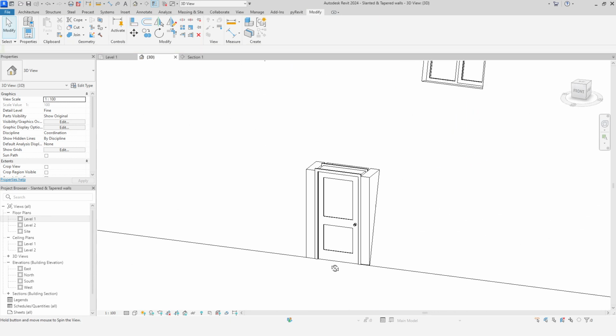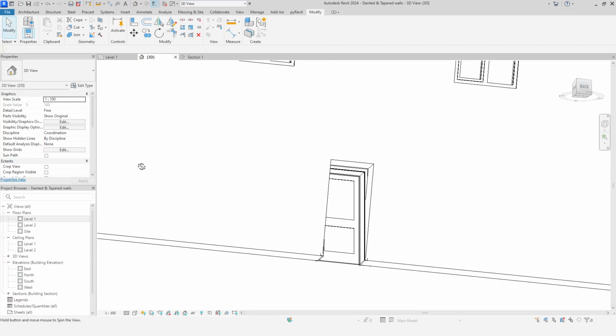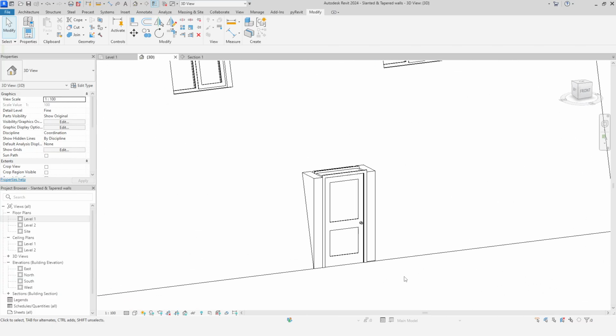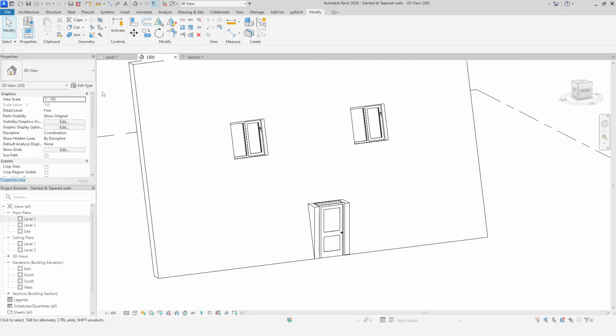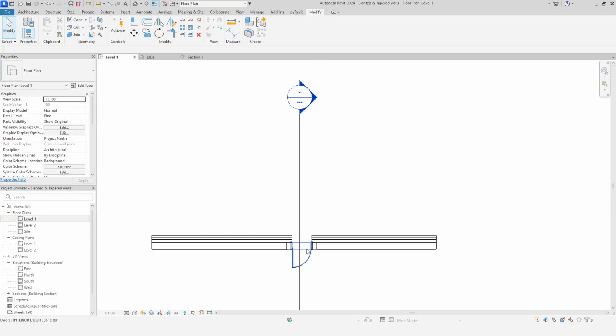This is the result. We can also add a roof above. It is important to mention that with slanted walls, we can edit the wall profile. Now let's test whether a curtain wall can be slanted.